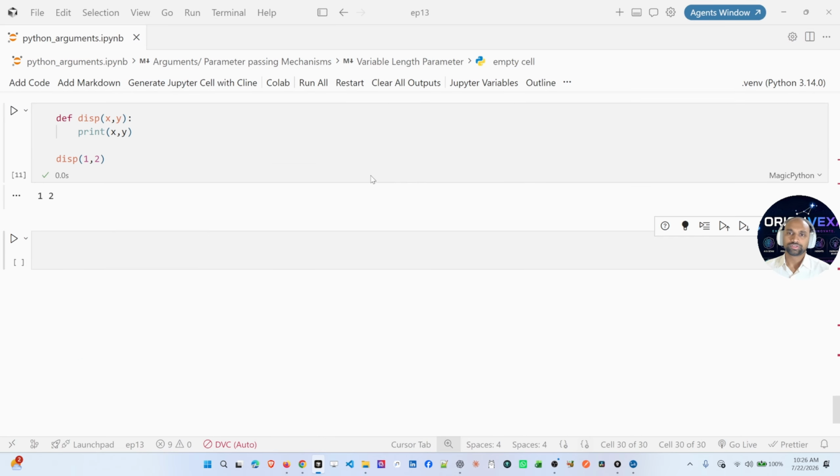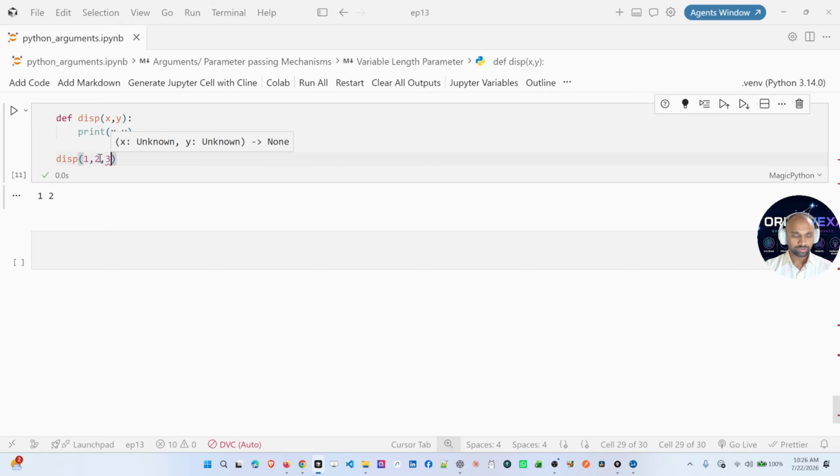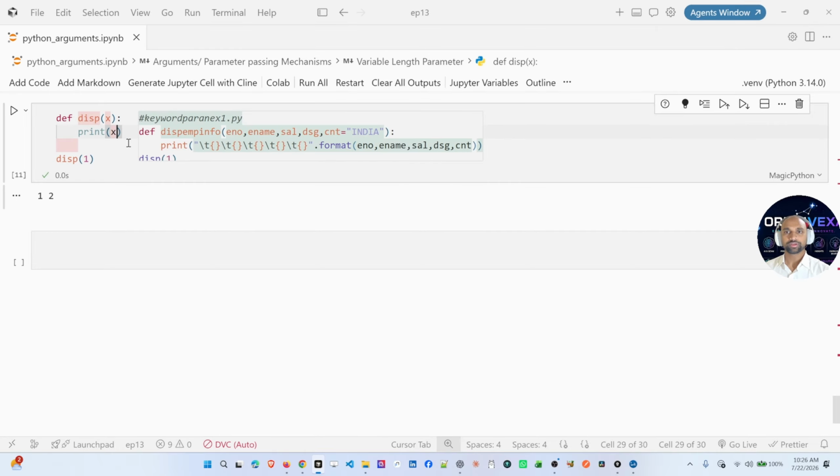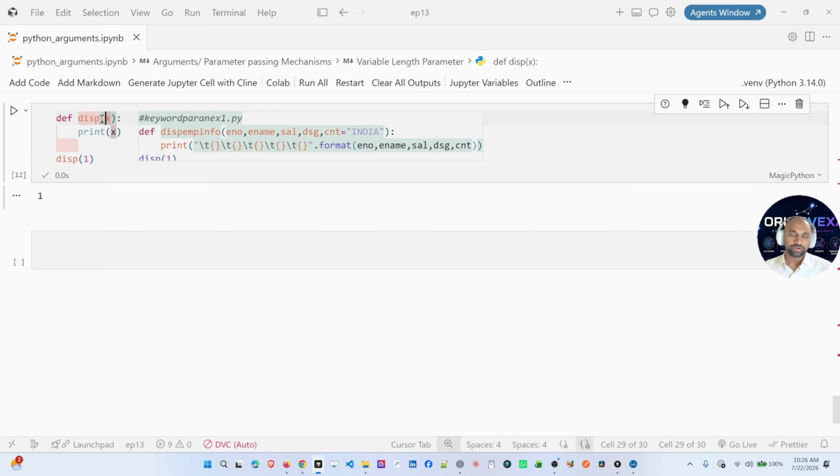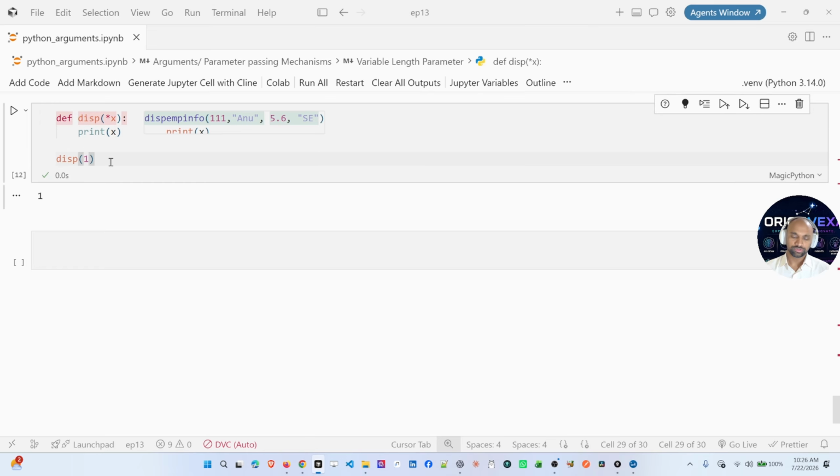What will it be doing? Instead of add, let's take a simple example. This is going to display or print this value. Suppose I have more values here, 3, 4, 5, 6, 7. That is, everywhere we have to give these formal parameters in the function heading. Instead of that, I'm just going to remove this one. I have only one variable here, here also, and here also. If you want to display more than one variable like this, we can just use the asterisk symbol and do this function call.